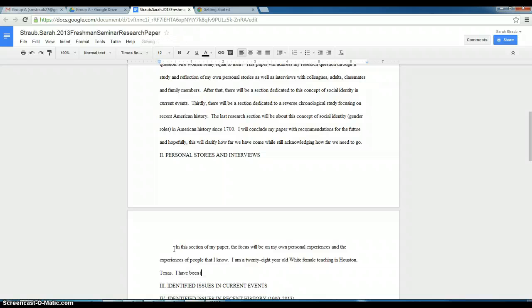I have been interested in gender roles since I was a child. I remember my first time doing a team activity, and it was ballet. This was definitely not the activity for me.